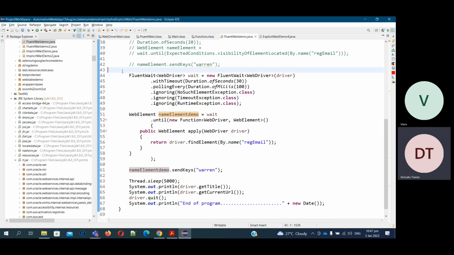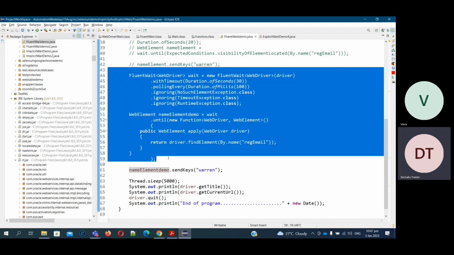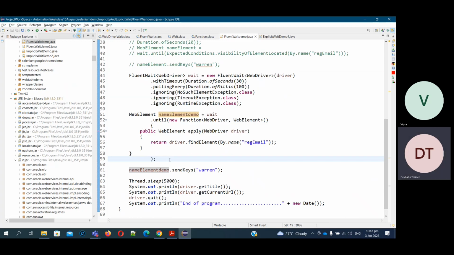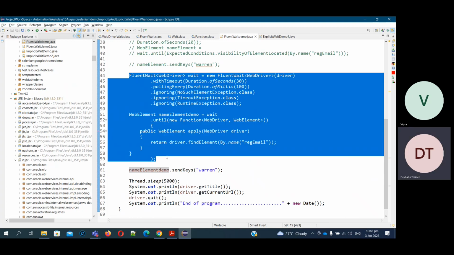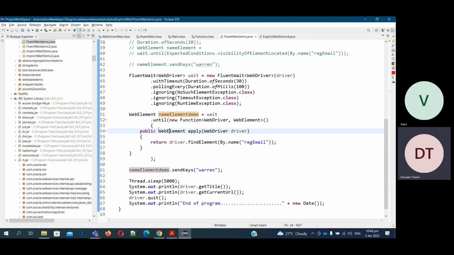So two things you have to remember. For every FluentWait, wherever you want to use it, you will have to write up to this much logic. I know it's hard to remember, but if you write it 1-2 times, then you will remember it for a long time. So FluentWait is, as I already told you, that you have to write your own logic, what logic you want to write and what things you have to use. So 4 things you have to know and then you can use it properly.